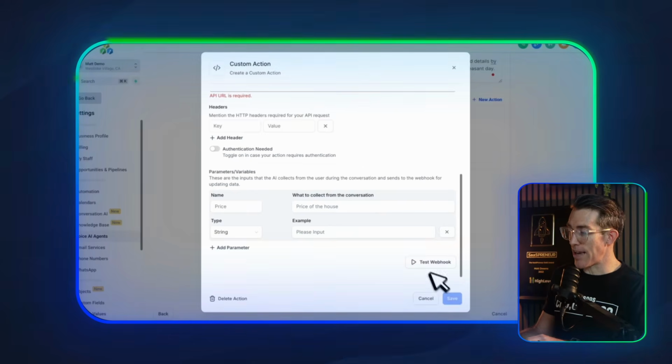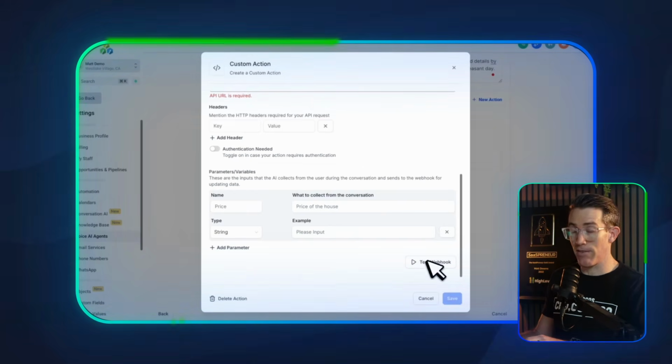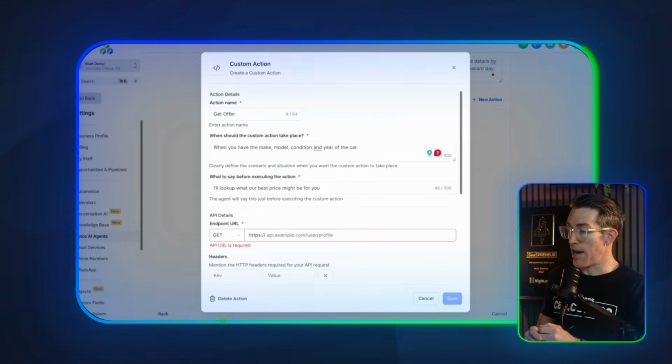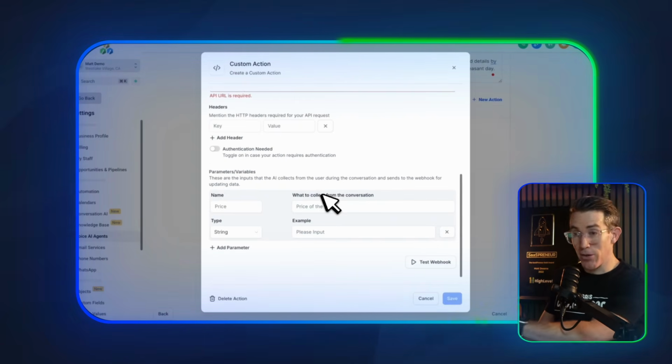There's so many cool things that you could do now. And so to fully save these actions, you have to do a full test of the webhook and actually receive that information back. And I don't have anything queued up right this moment. Let me know down in the comments if you want a specific build just on this function.